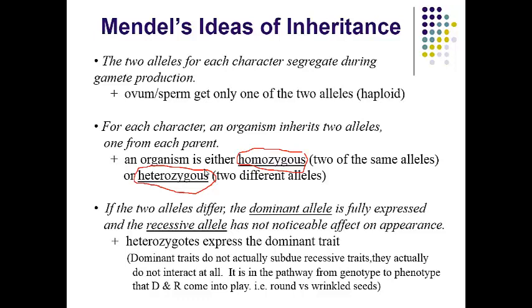This brings us to Mendel's second law. This often is considered part of the law of segregation. It doesn't matter if you consider it its own law or not. But the second law is called the law of dominance. And the law of dominance applies to the heterozygote. When you have two different alleles, one of those alleles will be expressed over the other allele. The allele that doesn't get expressed is called the recessive allele. So the heterozygotes only express, they only show the dominant trait.